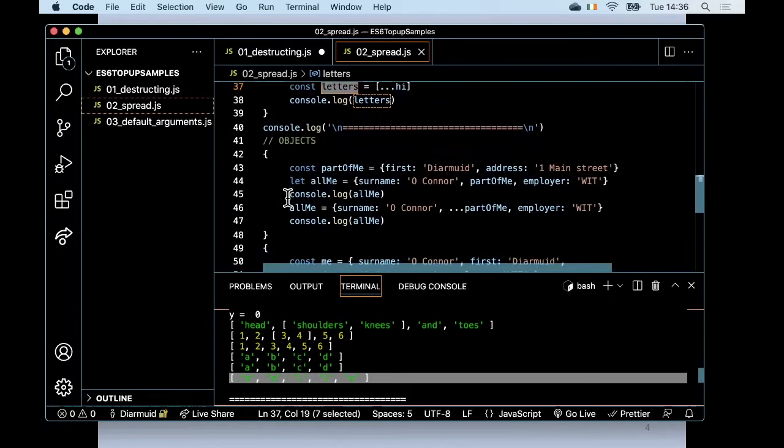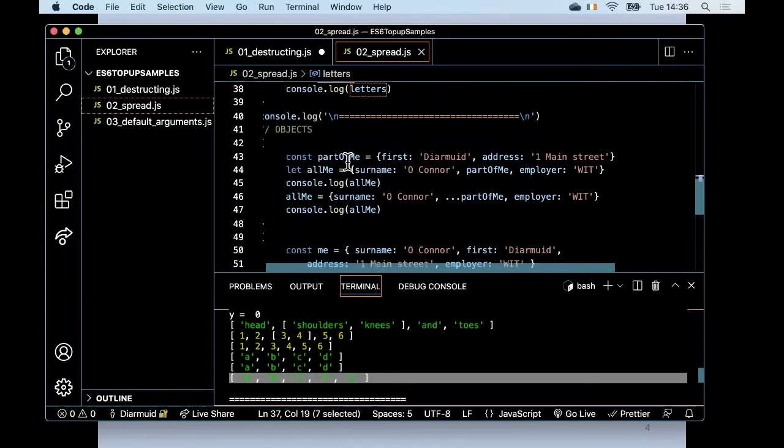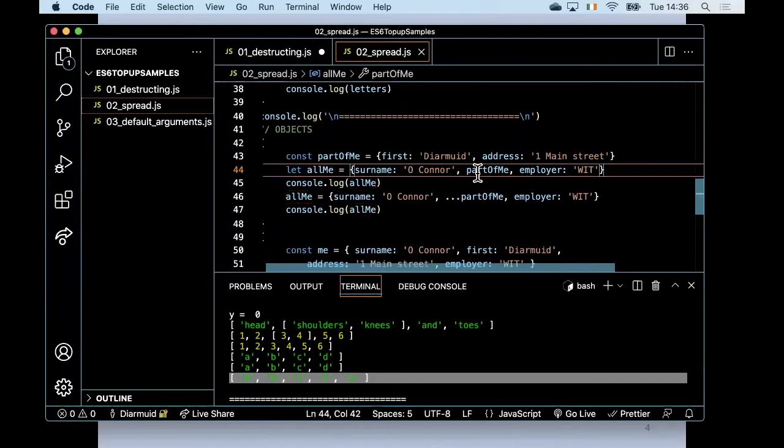Applying this to objects. So we've got this object here, which contains some of my details. And I've got this other object where I've got some other of my details, but I'm inserting the first object into the outer object.